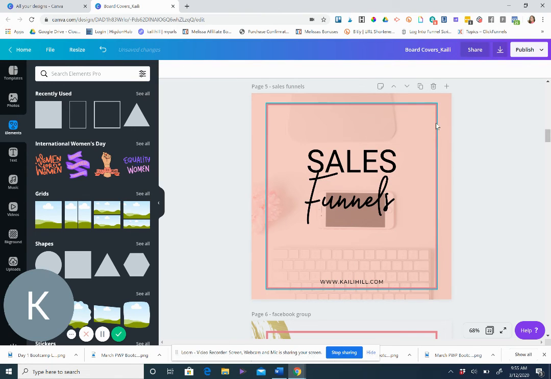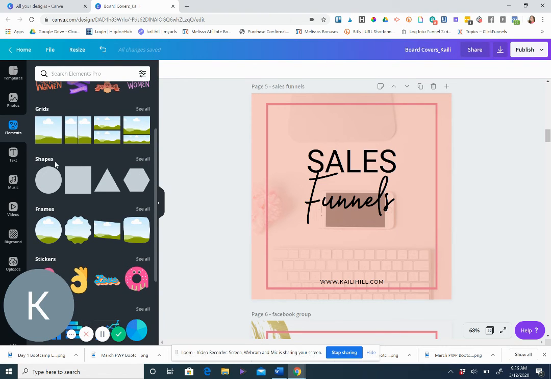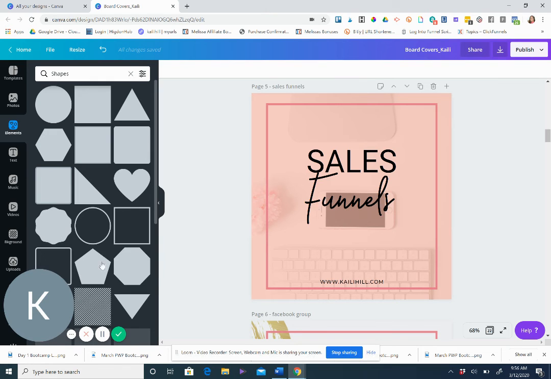And if you don't want this little square element, you can click on it and delete it. How I added that to here was over here in elements. So you click on elements, and you go down to shapes, and you can hit see all, and it'll show you all the different types of shapes.